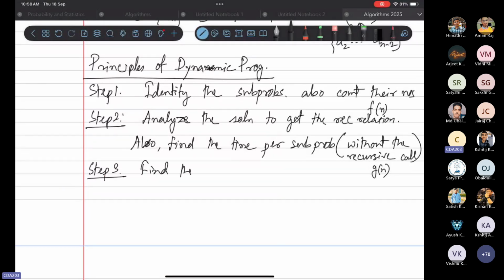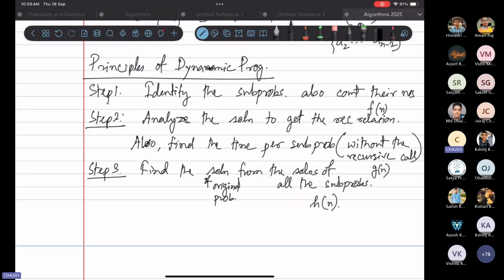Find the solution of the original problem from the solutions of all the subproblems. And suppose this takes h(n) time.